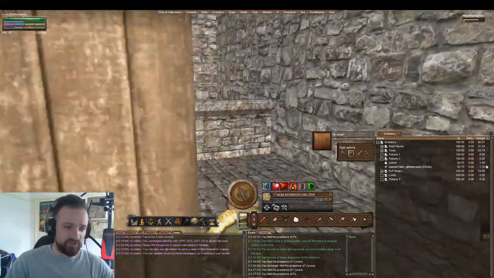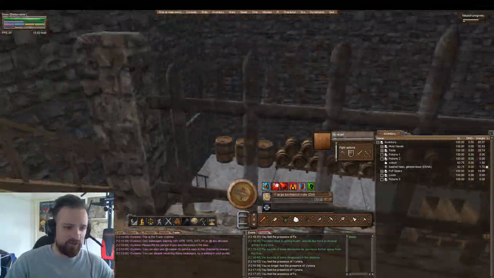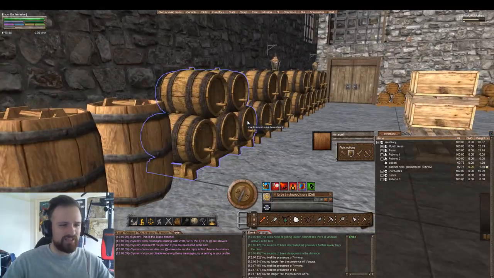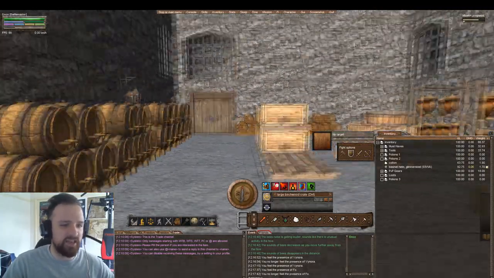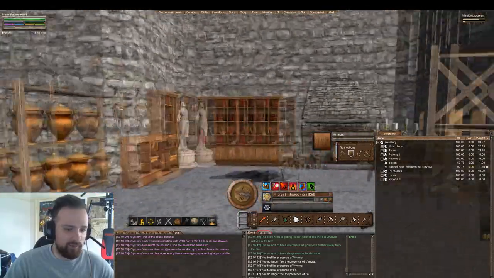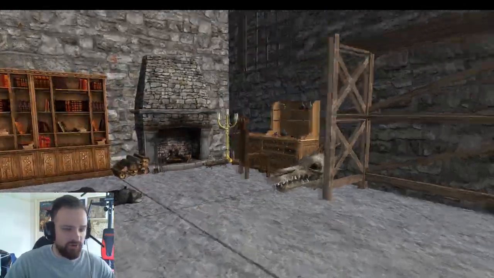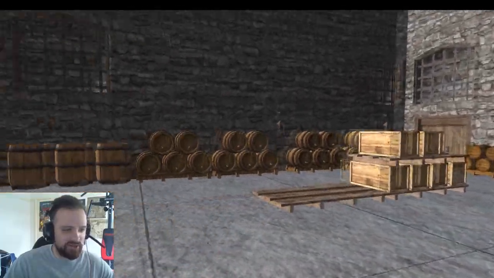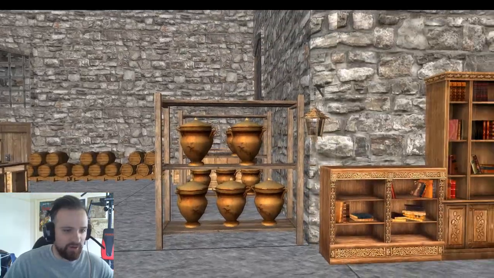So you can see this is new. And man, look at this beautiful little wine cellar. It's dug down into the ground, give you a real sense of descending down into the dank depths to get down here. And we've got a beautiful little ornate corner over here. Got some nice skulls, some bookshelves, a nice little... Oh man, it's just so atmospheric here. So immersive. I love it.